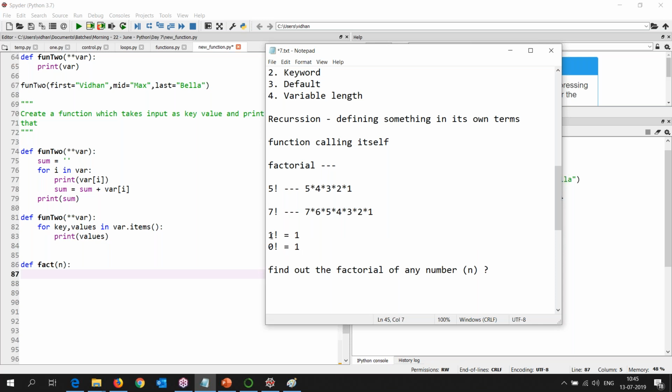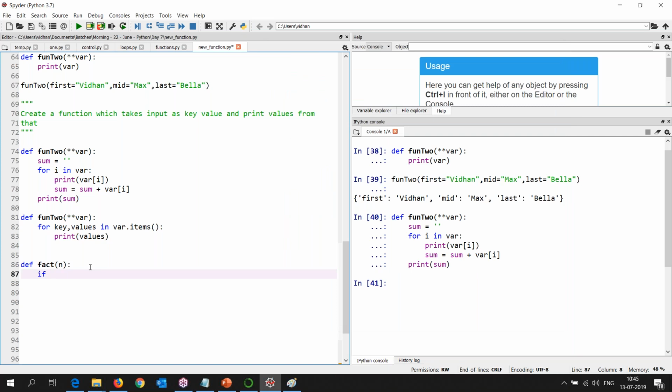So for any value which is less than or equal to 1, the factorial is always 1. So that is one of the conditions. If n is less than or equal to 1, what is going to happen? It's going to return always 1. So if I want to find the factorial of 1 or 0 or -1 or -2, the output is always going to be 1.